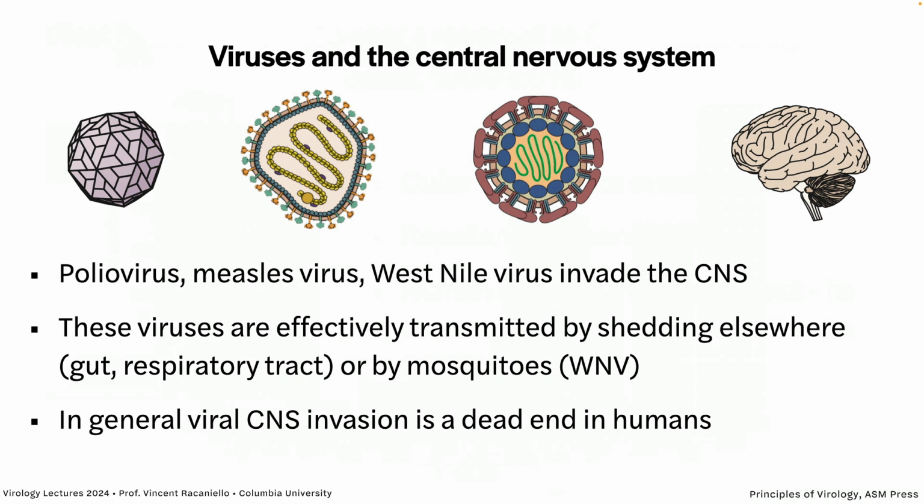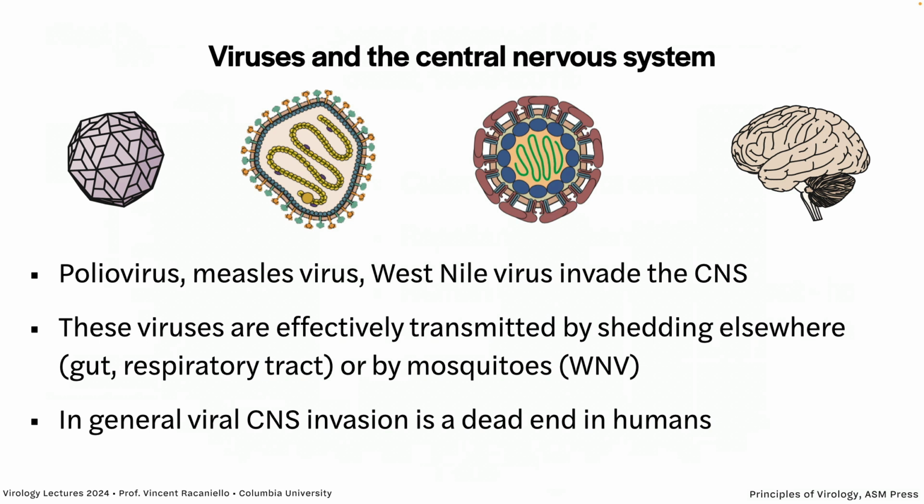So it is not something that is evolutionarily selected for in a virus. To say that the virus evolved to invade the CNS is not correct, because the main selection of viruses is to transmit to another host, and going in the CNS is a dead end. So if you ever hear people talking about CNS invasion as a selected phenotype, it's not right, because it's a dead end for human viruses.